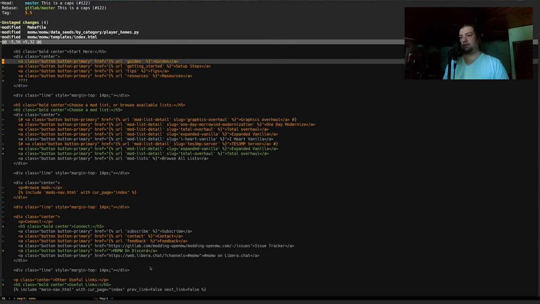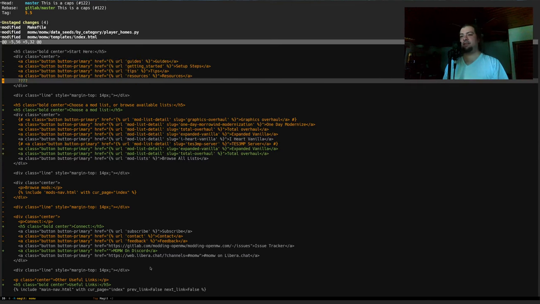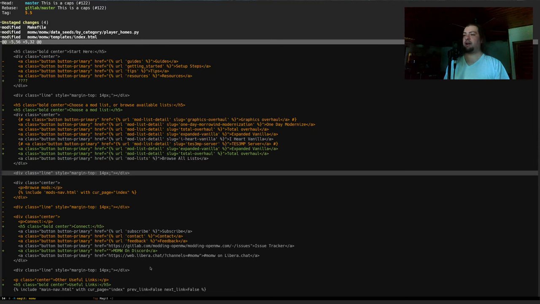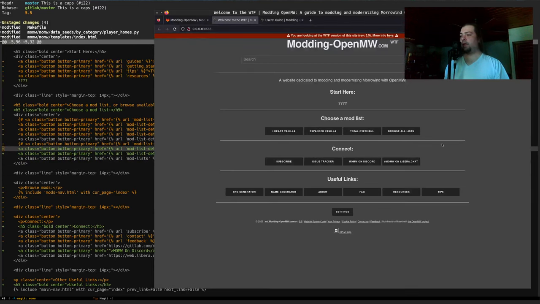The kind of confusing start here, the guides that go to like a general. Yeah, so chop that out. Red means it's gone. Green and plus means it's there now. Just chopped a bunch of stuff out. I thought, okay, we'll have iHeart Vanilla first.